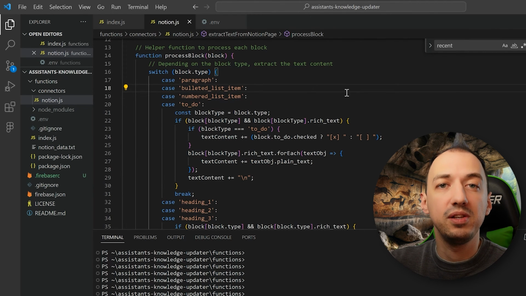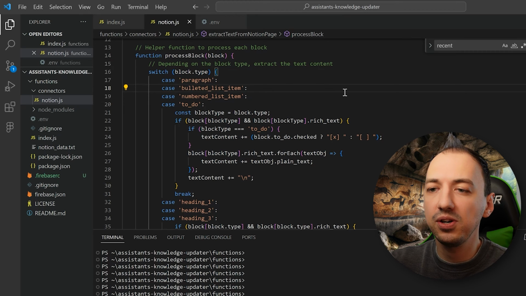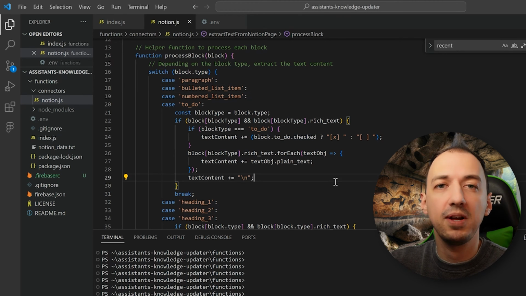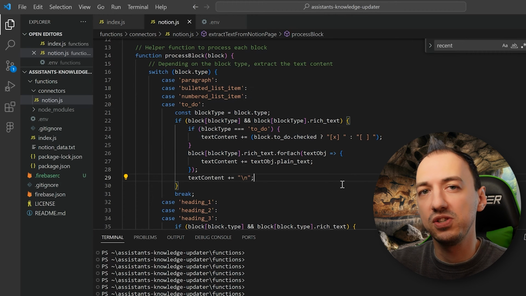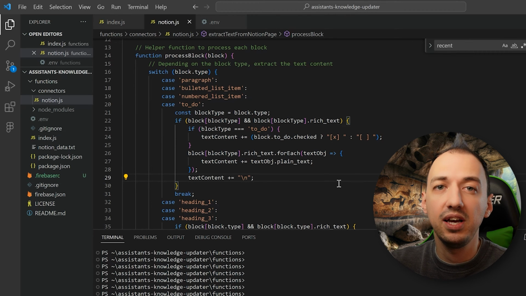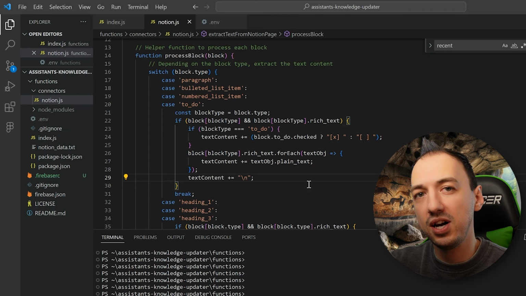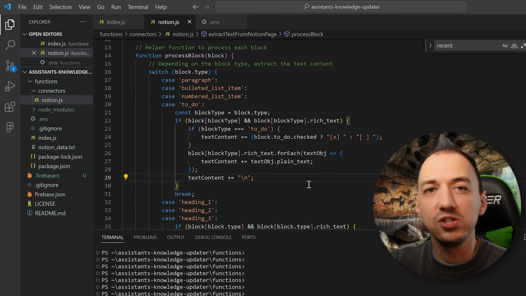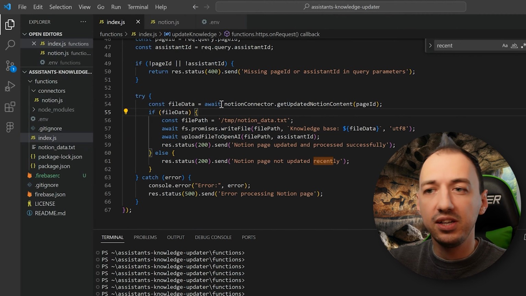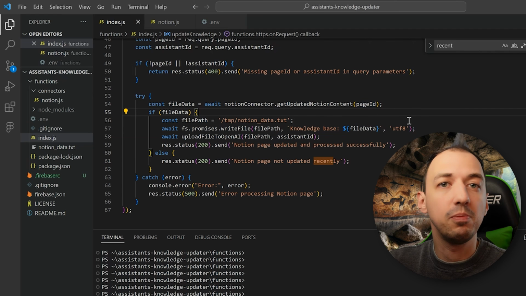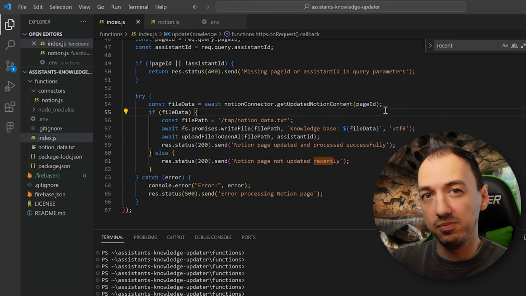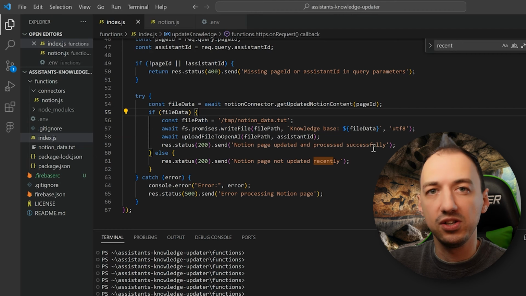I do want to note certain limitations with this Notion integration code, however, because I'm only supporting certain block types, and I'm not looping through all of the different pages of blocks. There's a limit of 100, and so if you have a really long page, this code isn't going to quite work. You're going to want to add some additional logic to go through the multiple pages of blocks. Putting Notion aside, you should be able to use this sort of approach to pull data out of any data source that you might have and upload that file to OpenAI.